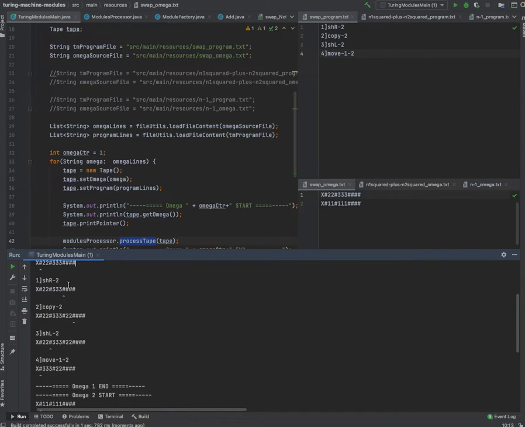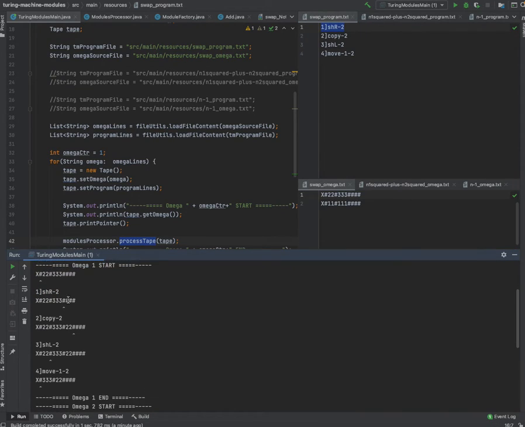Here you'll see that the first module of the program is displayed, SHR2, wherein you'll see that the cursor moved from the first sharp to this part, which represents that it executed the module SHR2.